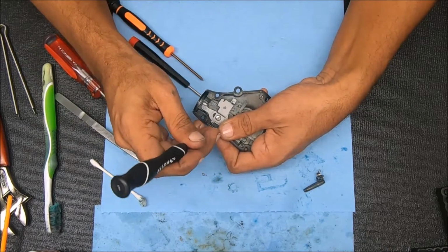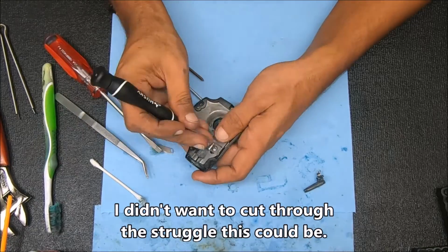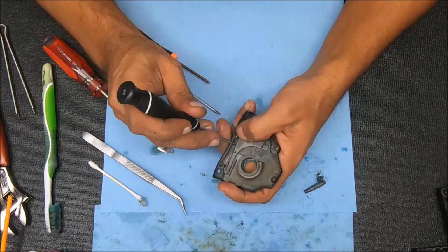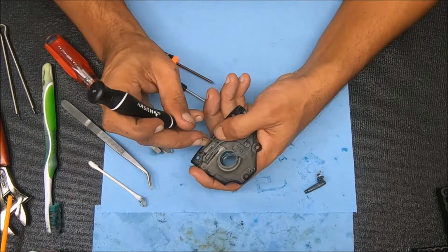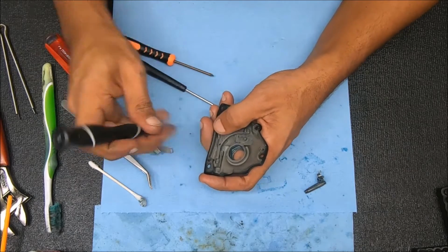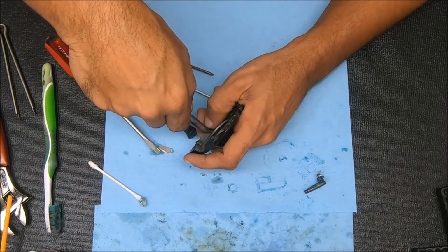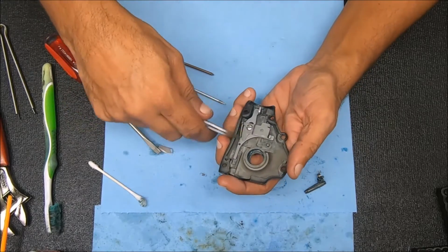And if it doesn't work this way, you can do it the other way, where you start on this end and then hook that end piece over here afterwards. Alright, there we go. Make sure it's in. It's not all the way in yet. You want to make sure it goes down through the hole and not at an angle, because if you do it that way, you can snip it on you. There we go. Now it's nice and straight, as you can see.